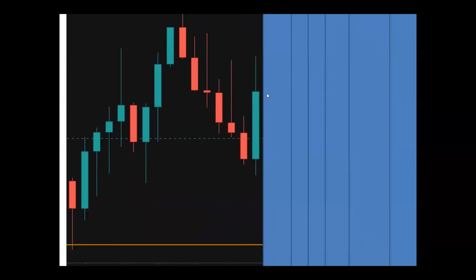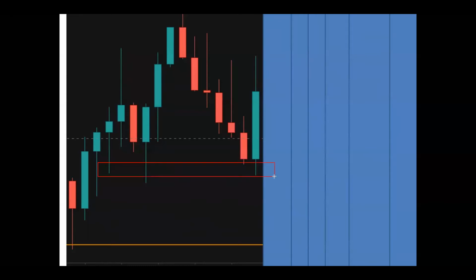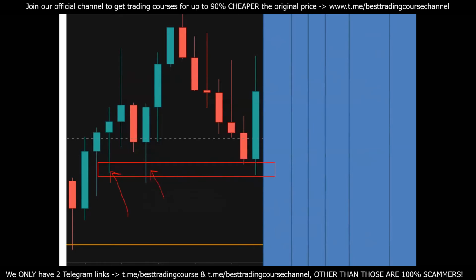All right, so we have this situation right over here, right? So how do we handle this situation? First of all, what we see is that there is support, because you have these candles creating wicks in this area. When you see these wicks, this means that there is some sort of a rejection happening here, right? And when you look at the price to the left, you'll see that maybe this is some sort of an important price, because that important price is making candles jump, right?